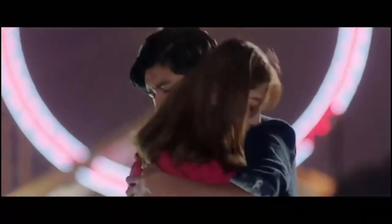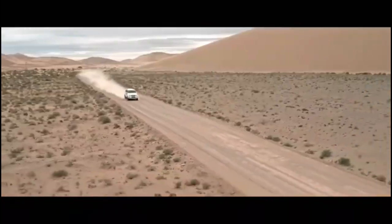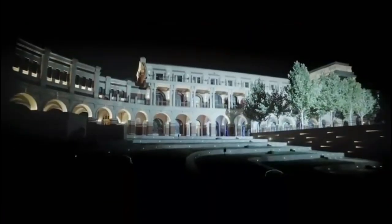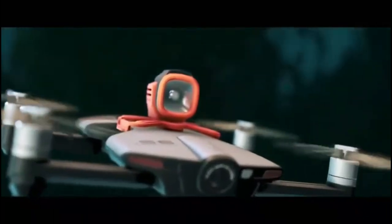You can extend flight time by attaching accessories like Wingsland's Boom Boom Toy Gun, Searchlight EE, and Emoji Display for some fun applications. The S6 can be controlled with an app that lets you customize it with a virtual joystick, gravity sensor, tilt control, and voice, making it one of the more versatile of the compact platforms.